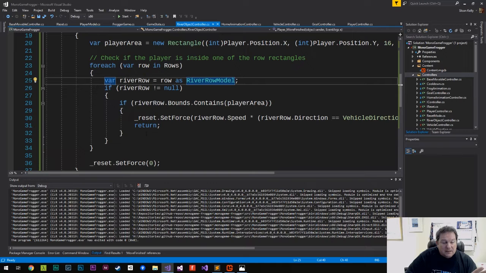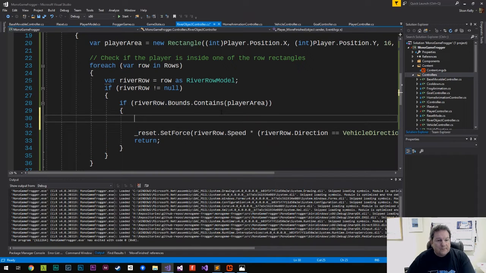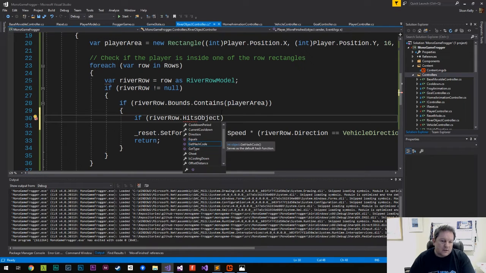Otherwise, he's dead. So if the river row contains the player, then we want to say if river row dot hits object, or touches object.